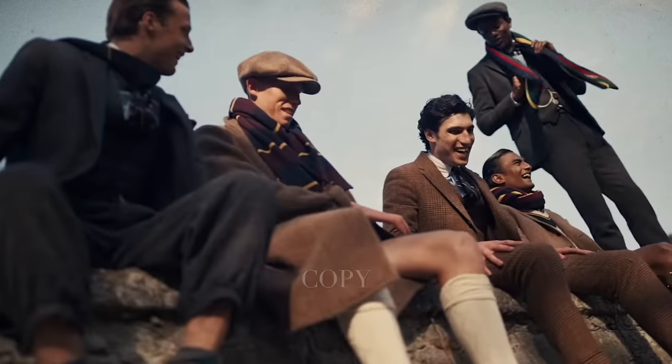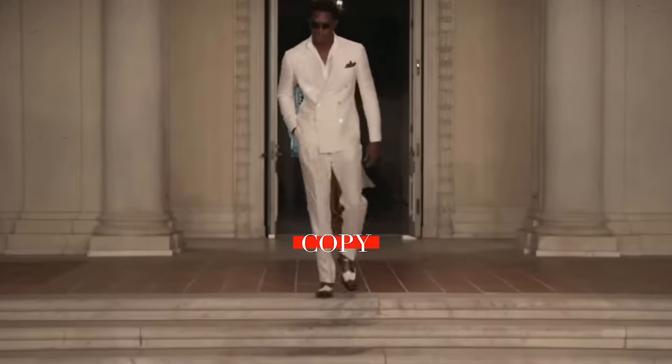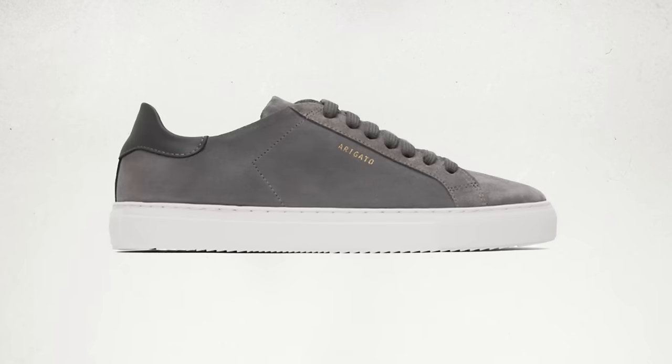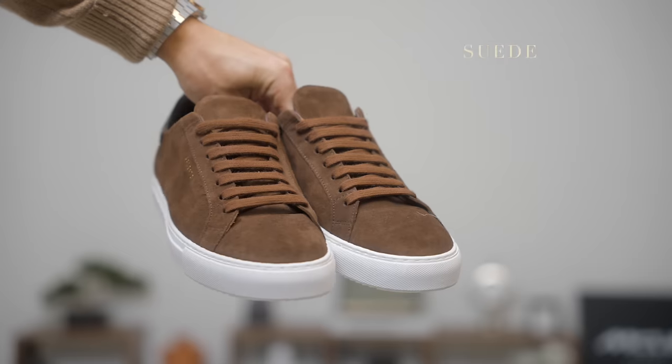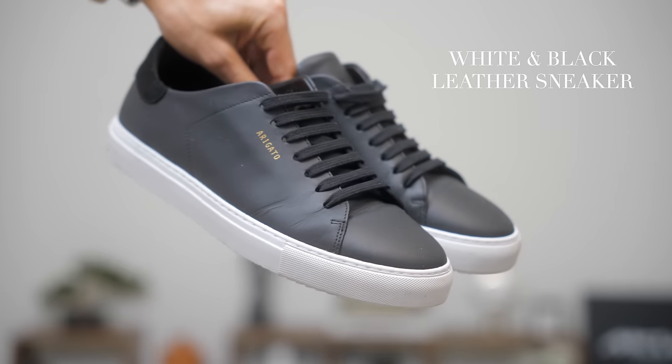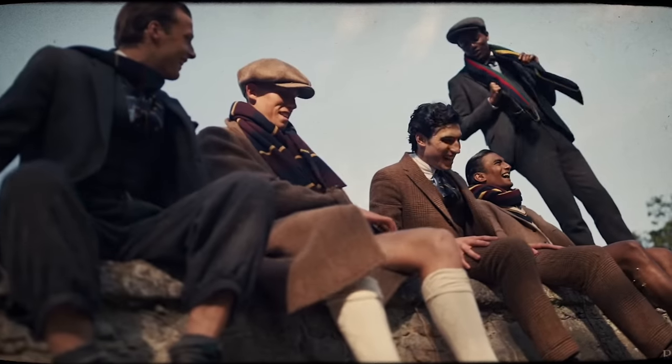Now let's talk about footwear. Because we're taking inspiration rather than copying, a nice minimal suede sneaker or leather sneaker is going to be perfect for young people who want to achieve this style without having to wear monk strap shoes and boots. I'd definitely consider picking up a brown suede sneaker and a white and black leather sneaker — these should cover all of your semi-formal and casual outfits. If you don't mind looking more mature and want to be more true to the style, you can look at chukka boots, monk straps, leather loafers, or Chelsea boots. At the end of the day, you're going to need some sort of dress-up shoe anyway — any of those will do, except chukka boots are more casual.